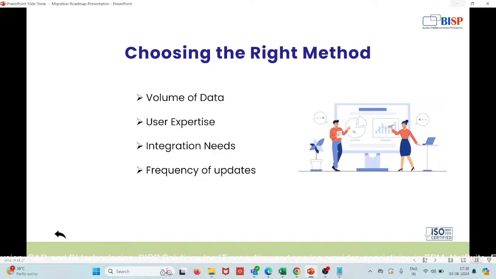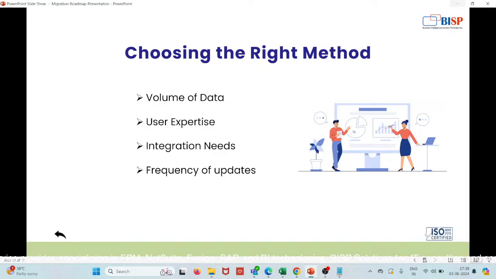User expertise: spreadsheet data loader is more user friendly for those comfortable with Excel, whereas FBDI and web services may require more technical knowledge. Integration needs: web services are ideal for real-time integration and automated workflow.